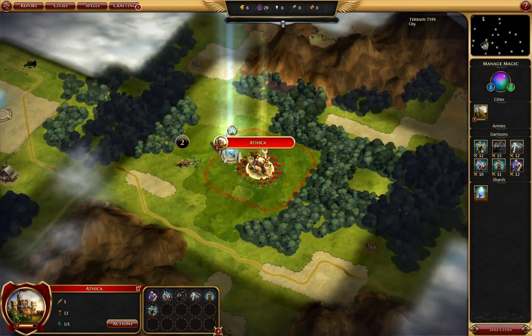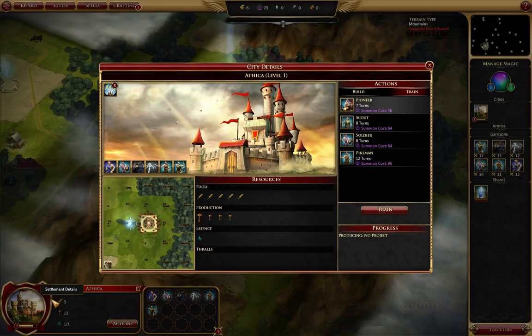And, oh, our city finished building its barracks. So let's take a look at that. With its barracks built now, it can produce pikemen, and I think we do want to do that. So let's train a pikeman. They're quite strong.